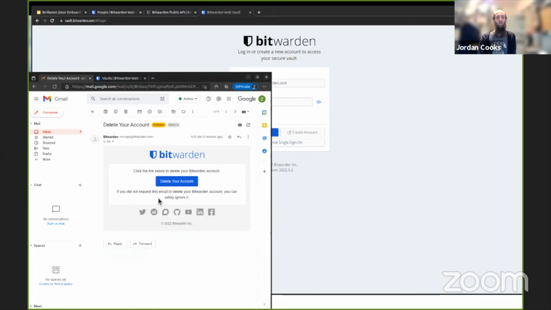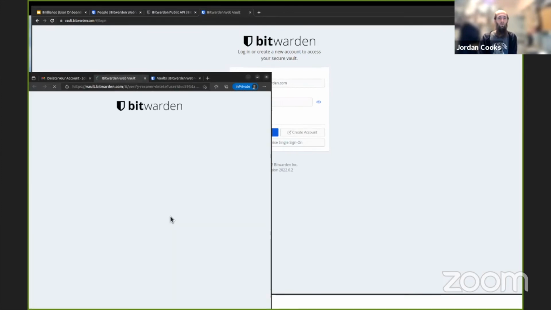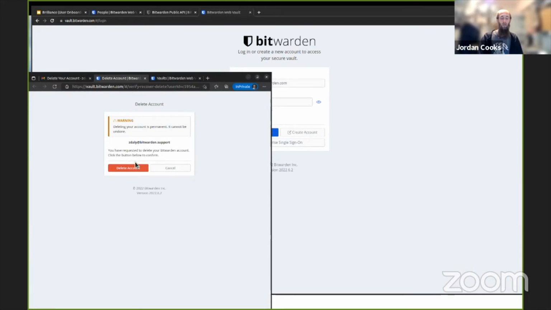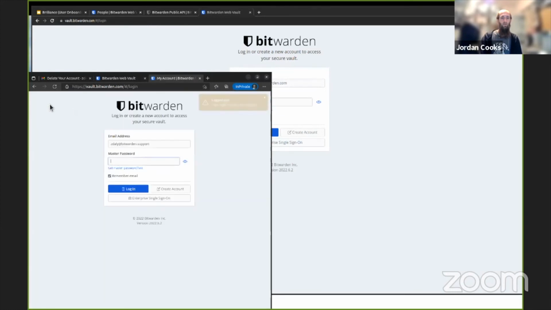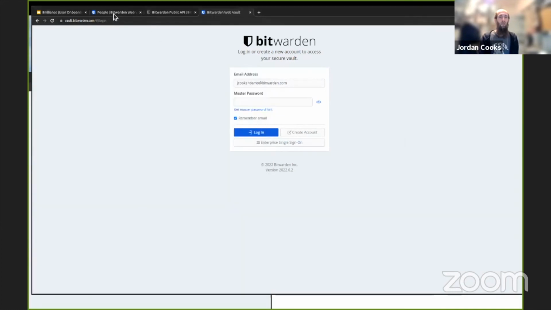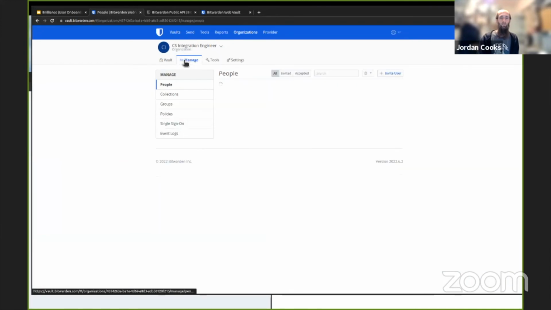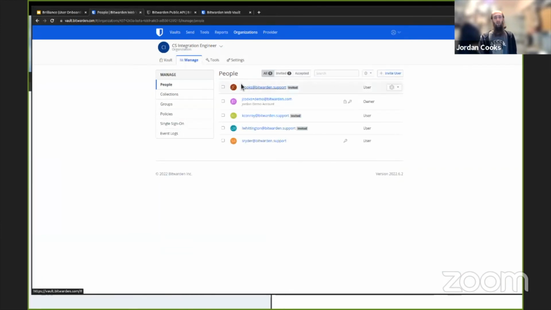This is the delete account method to completely purge all of the vault data. This is just going to delete the personal account, the individual vault data will go away, and the association with the organization will go away. Zane has been removed and logged out. And then over here in people, Zane is not in the account anymore.